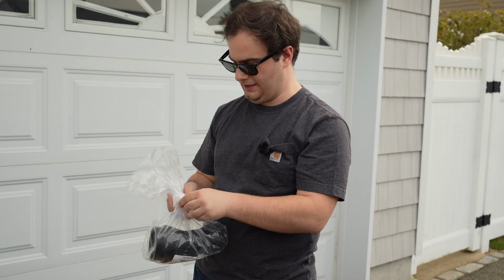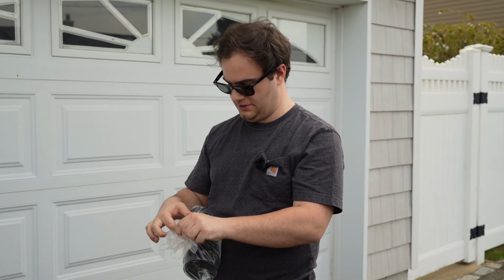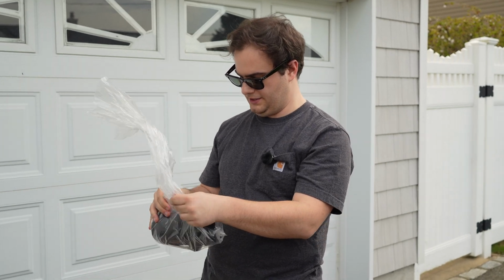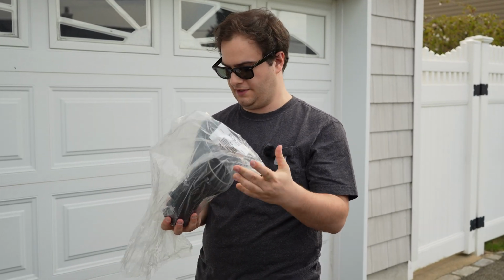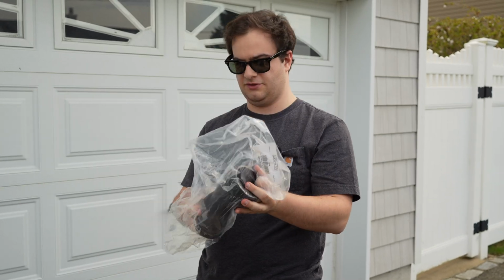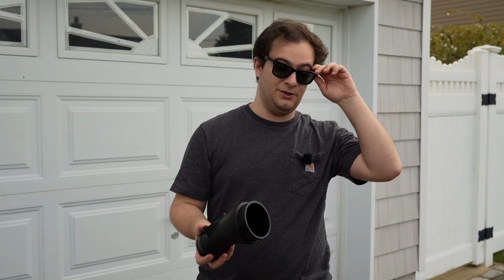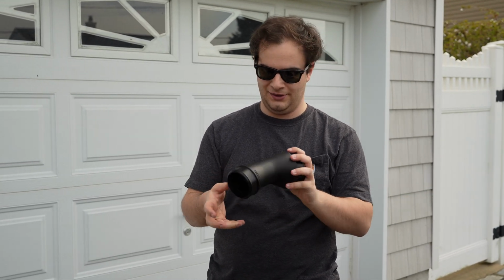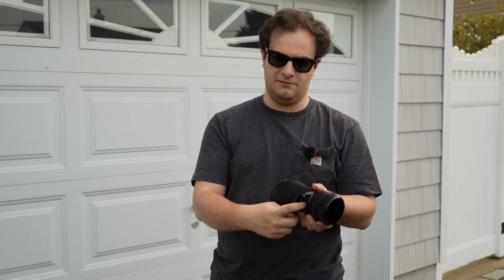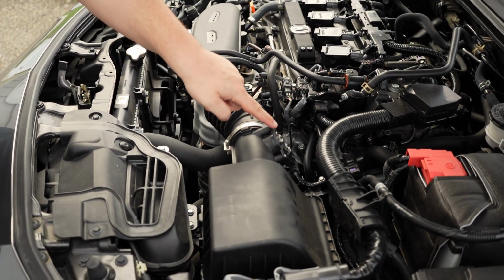And then we got the air hose, which is kind of nice because it's like a hard plastic piece as opposed to a flexible one, which is what we have in there. Because over time, those flexible tubes do crack and break, and it sucks because then when you have to put the stock one back in or replace it, you're kind of shut out of luck. So this is nice. We got the spot here for the map sensor. So it's literally just gonna go slightly over.